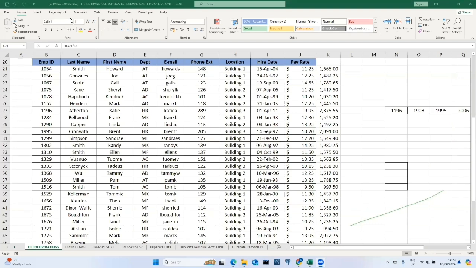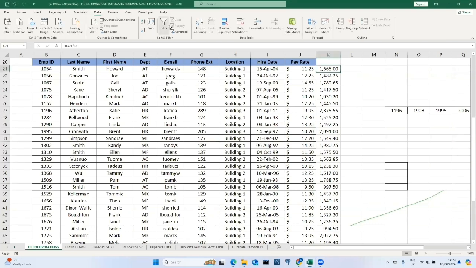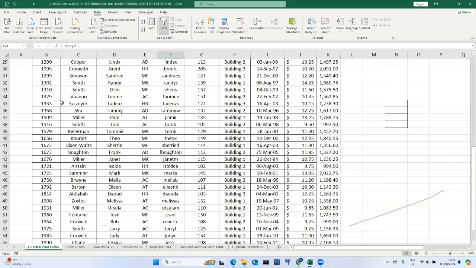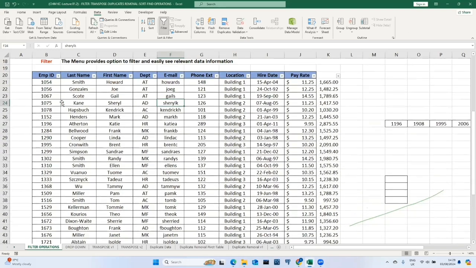So the first thing is to go to your data and then click on the filter icon, and then you press the filter. So automatically you see this drop down kind of a thing. And so there are so many things you could do there. The first thing that we'll learn today is, if, for example, you are looking for a particular employee ID. So, you apply filter on all this data.